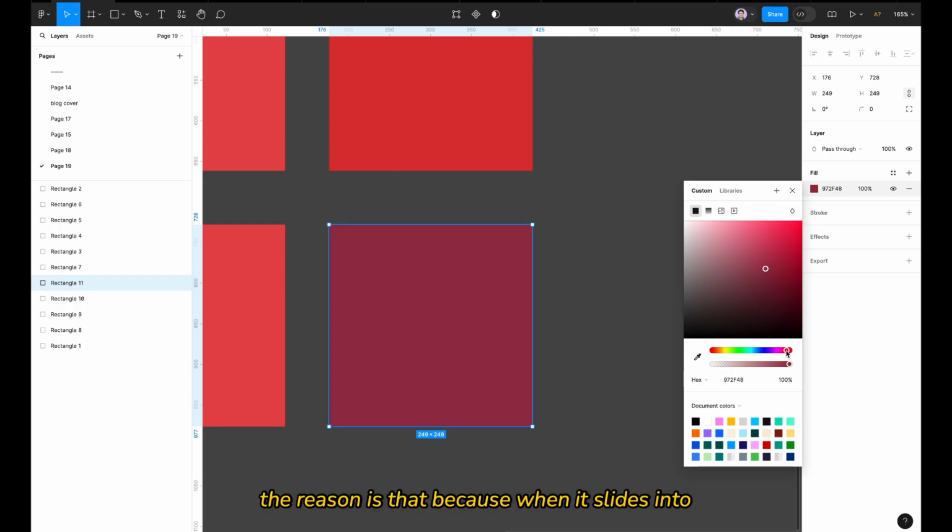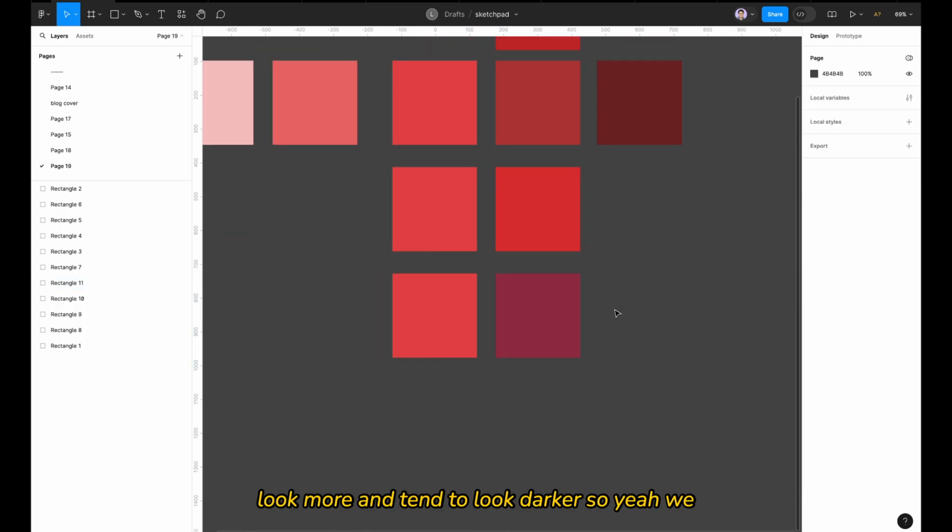The reason is that when it slides into the left side, it goes from a warm color to a cold color. So it will look more grayish and tend to look darker.